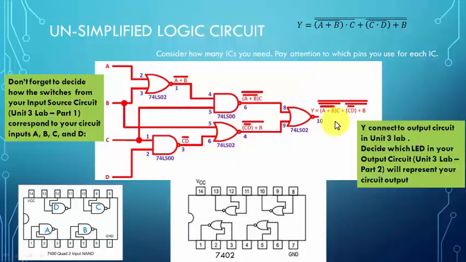Remember, you connect Y to one output circuit, and that LED will indicate the output is 0 or 1. In lab 3, if your LED has light, that means you have 1 in the output. If the LED has no light, that means a 0 showed here. And for the input set, please review lab 3 to see how to get a 0 and 1 on ABCD.